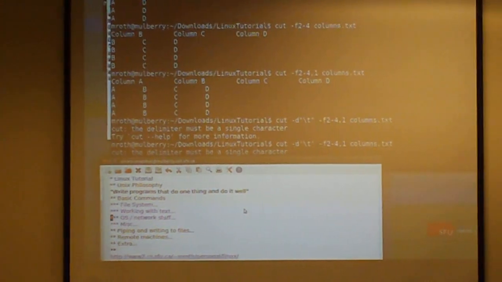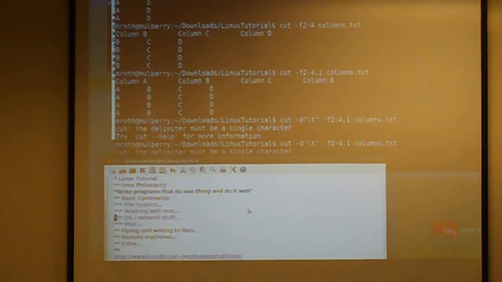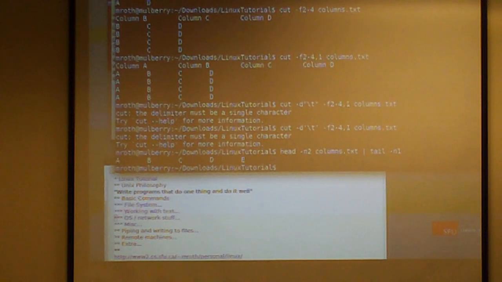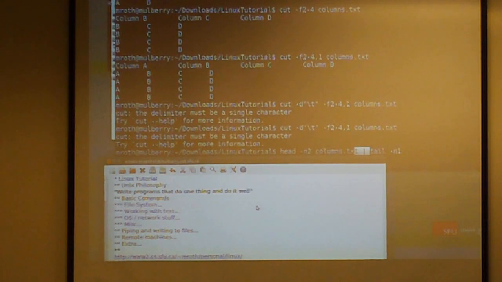I'll use head. Or there's another one, you can use sed, like a streaming editor. But what you could do, let's say if you want the second column, hard to say. Do head dash n2 to get the first two lines of columns, and then I pass it to tail, and I want only one line, and that would give me the second. So pass it through head first, and then pass it through tail. It's not the most efficient way of doing it if you had a large file, but it's one of the ways that you can do it. We'll go over later on how to take output from one command and feed it as input for another command. Probably sed would be your best choice if you just want one.